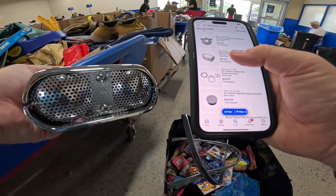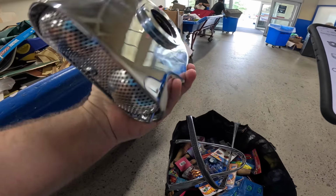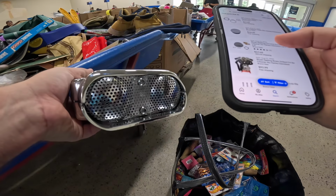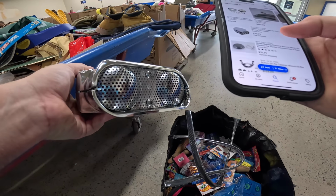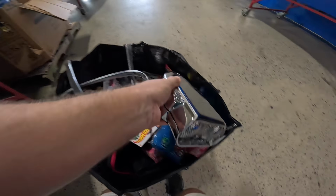There's one that looks exactly like it, this one for $97 brand new. It's kind of heavy. It probably costs $3 or $4, but I still think it would be worth it. Maybe like 40 bucks or so. It might take a while to sell. Definitely an eBay item. I'm not going to sell this on Whatnot. There's another one, $71 new. So we'll get it. Got some random stuff in this one.